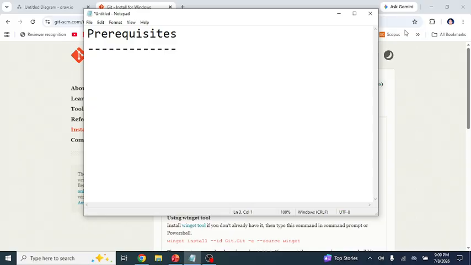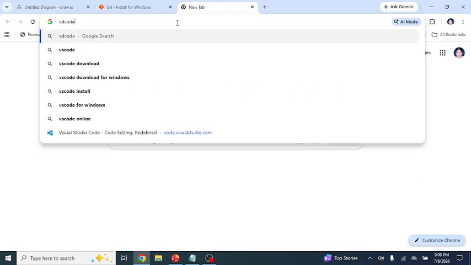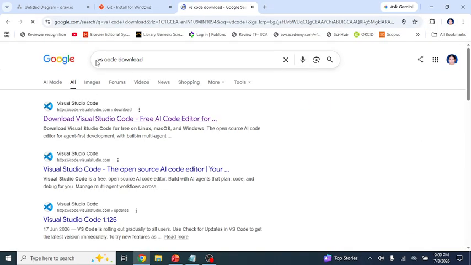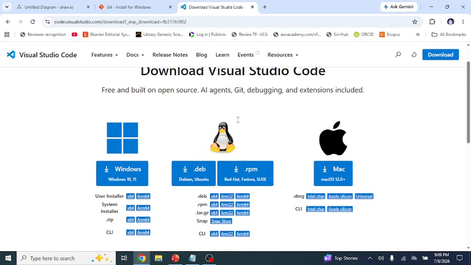Prerequisites, of course. First one, VS Code. Go to the website. VS Code.